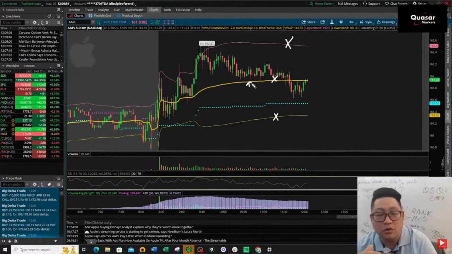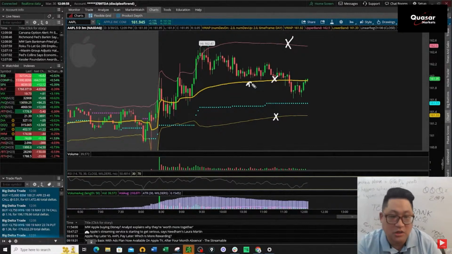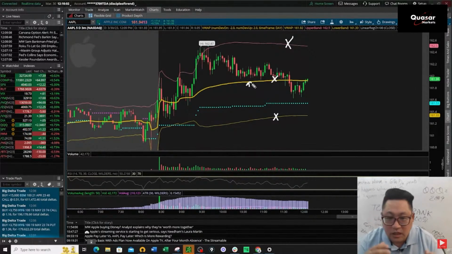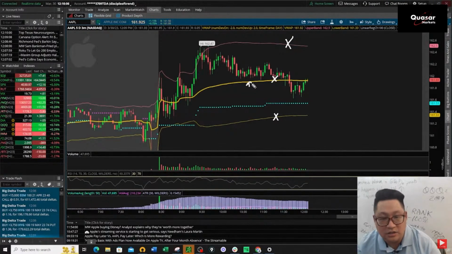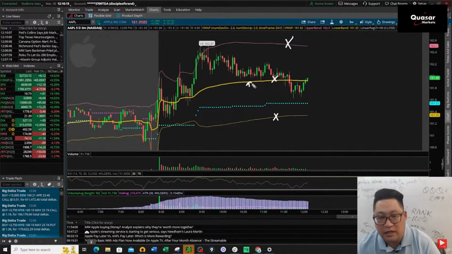Buyers, or the bulls, will look to defend the VWAP, meaning they'll hold the price above. And then, of course, when it gets below, short sellers will look to get actively involved and press it lower. And in some instances, these may be scalps where you're in and out in just minutes for small gains, right? Low risk, low reward opportunities. And some of these could be massive reversals that you could just ride all day long.